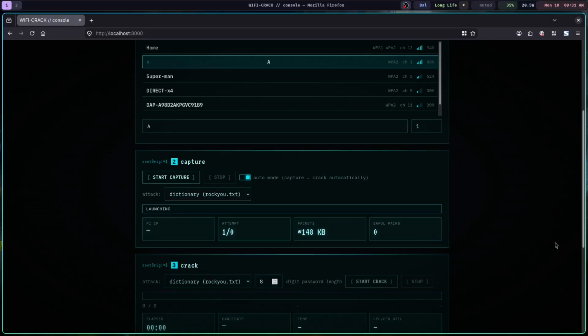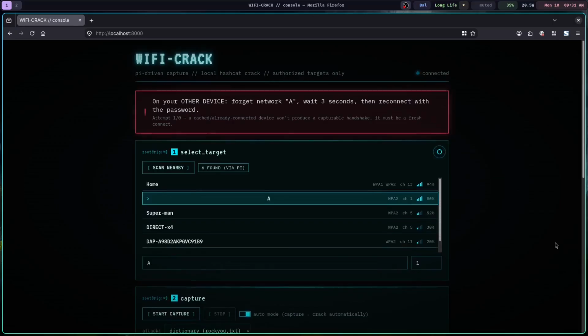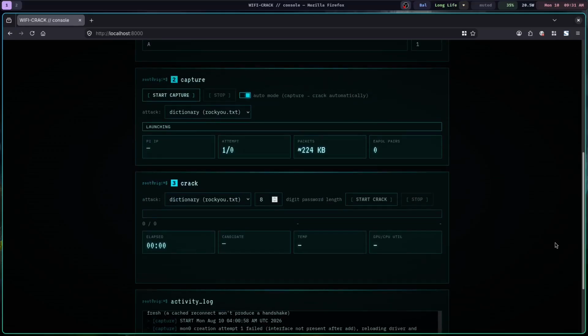So we can see these are the Wi-Fi packets being captured. As we get this EAPOL pair as 1, we are golden and we can move to the next step of cracking. Try the reconnection 2 or 3 times, then it works.